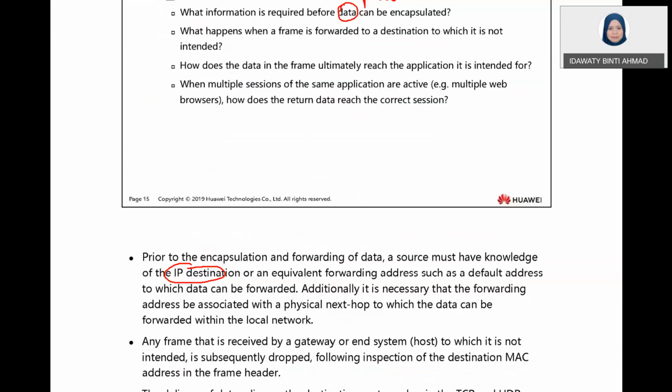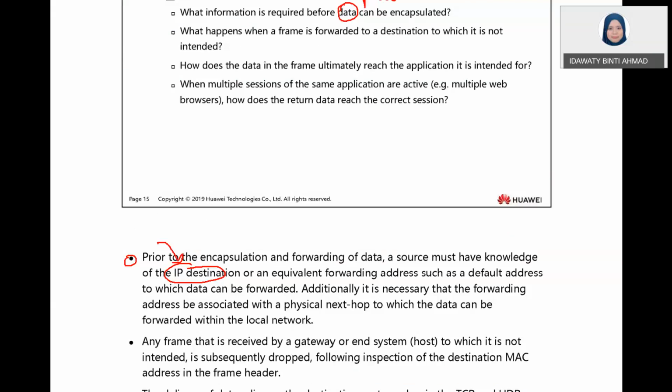They just want you to know, before you can access the internet, what are the things that you need to know? You need to know the IP address of your destination. So this is the basic part. If you don't know the destination, then it's difficult.